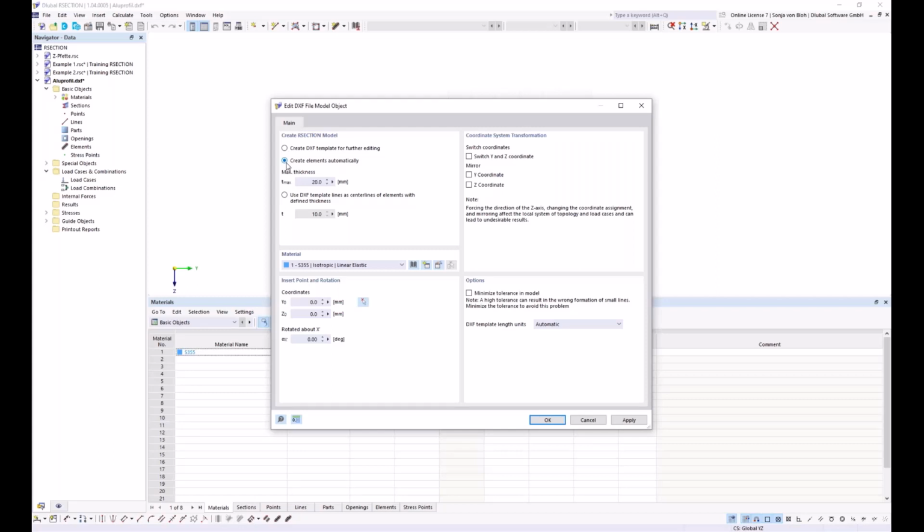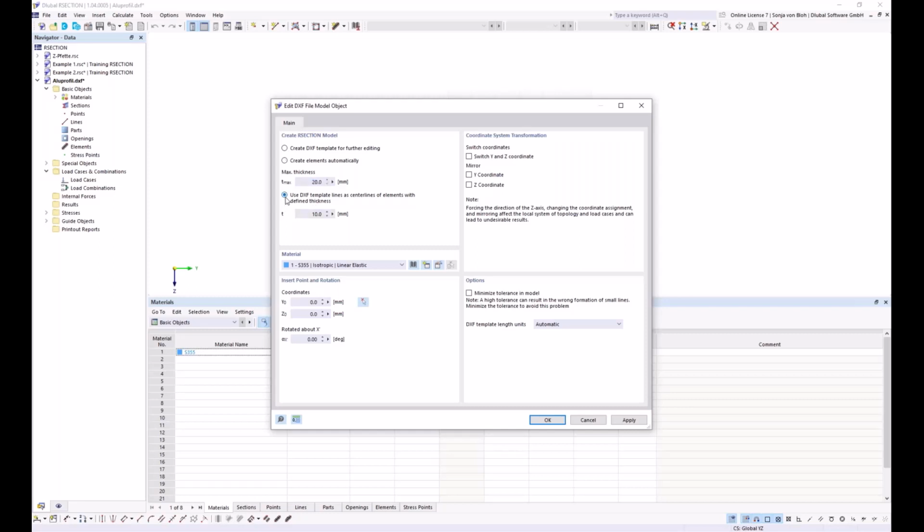Our section attempts to create center lines for parallel lines and then set the elements between the intersections. Only elements that do not exceed the maximum thickness that you can define here are created.